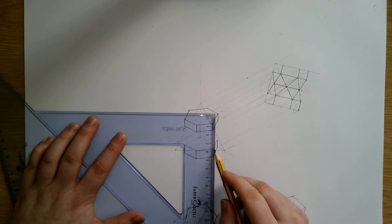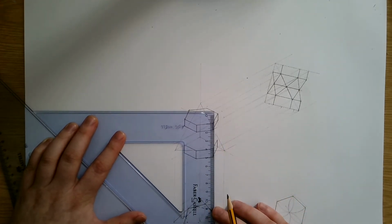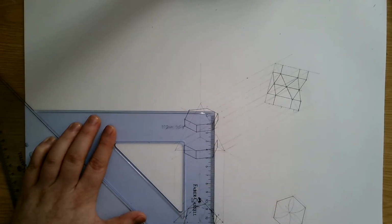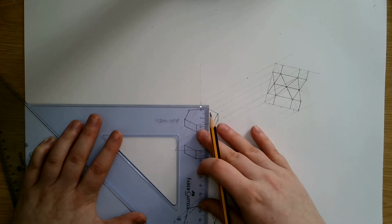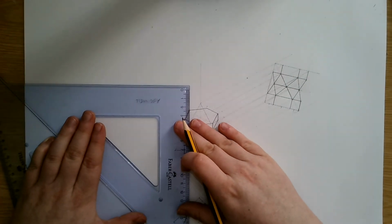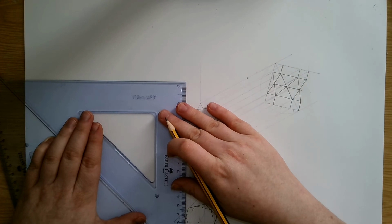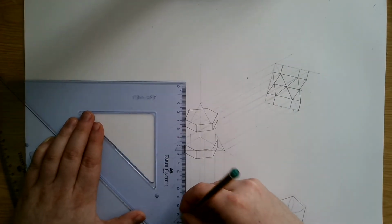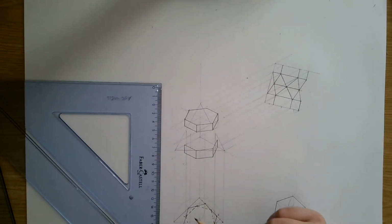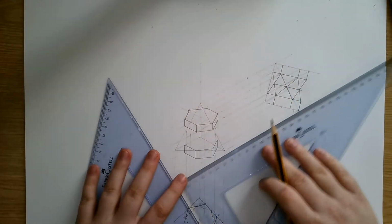Okay. Bring those points up to about halfway. That was not accurate. And if you think that your line isn't right, go away, just redo it, make sure it's right for yourselves. Okay. There's that one. There's this line here. There's this line here. And then just double checking, yeah, you'll be able to see this line here because it doesn't disappear behind anything else in the center. So you need to bring all of those up. Then what we're going to do is we're going to bring them back down the other way. All right.